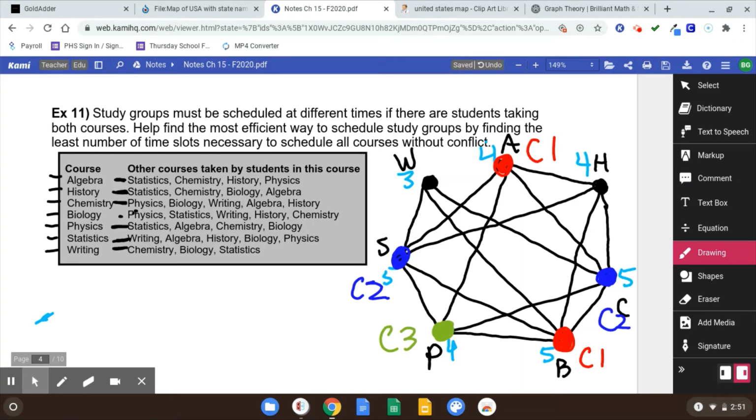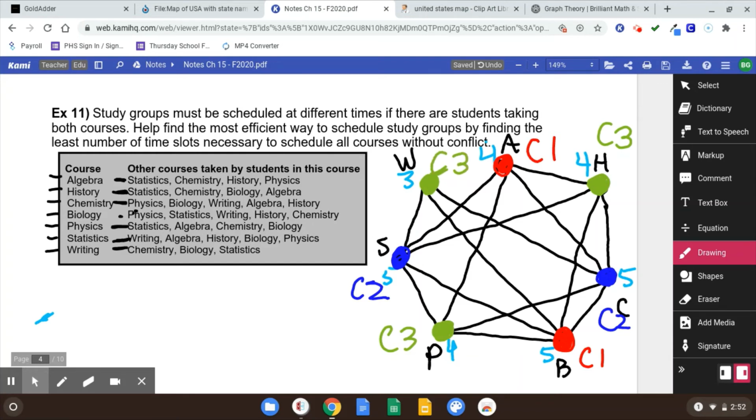And you look around for anything that doesn't touch. I would try to stick with my highest degrees, I guess. And this history over here does not touch that color. So I would color that the same color, the same category. And you keep going because you look around and see if there's anything that doesn't touch either one of the green ones. And there is. This one doesn't touch either one of those green ones. And so I can color that the same color.